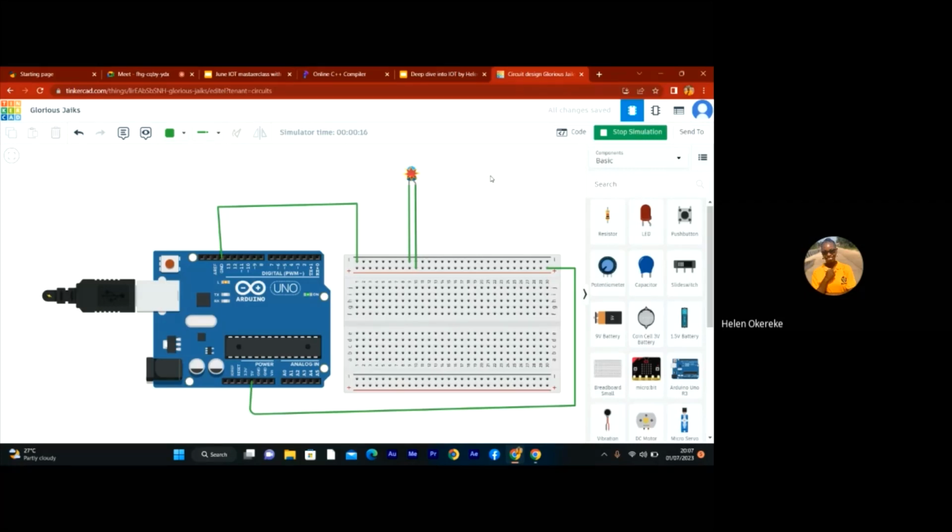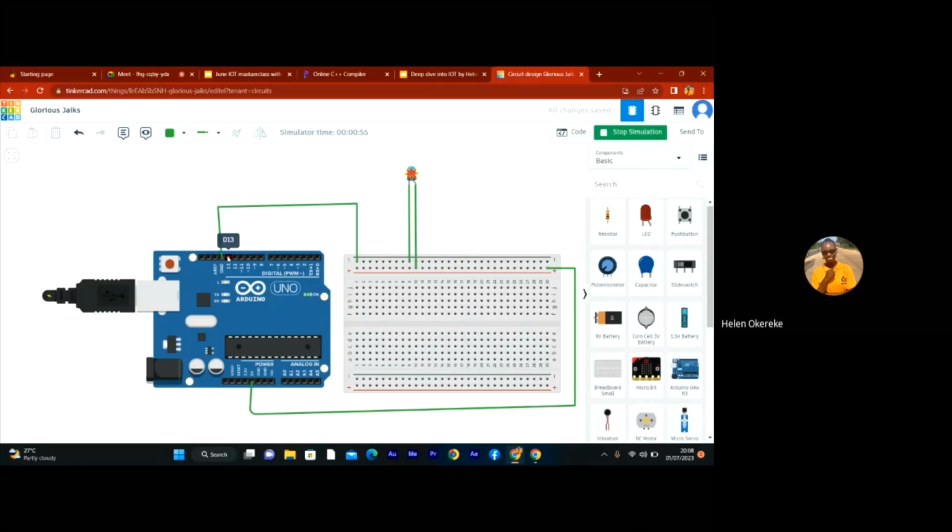All right. So the next thing we are going to do, which is the reason why I introduced C++ to you, is to write some code so that we can use our code to control this bulb. So now, when we click on start simulation, it's just like giving power to the Arduino. So everything now has power, and it starts working. So now the bulb is on, so it's working. But then we cannot even control this bulb. We have to control the bulb using the code, which is the reason why you have these pins.